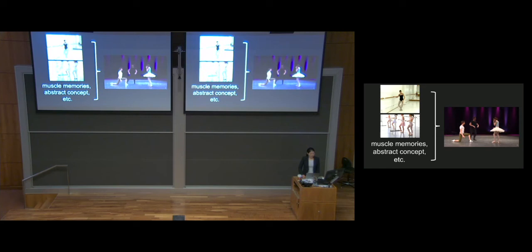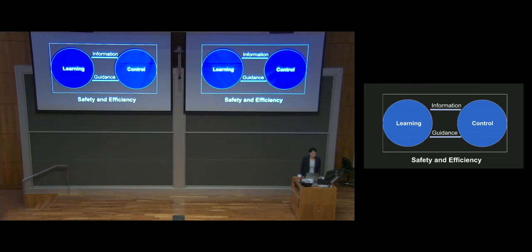The underlying guiding principle for my work is that I want to use control as long as there is a model, as long as there is some control that we can use. And we use this control to guide the learning. When we need learning, we introduce learning into control to provide information to control. We could use learning from data in practice to get the information of what the real model is.